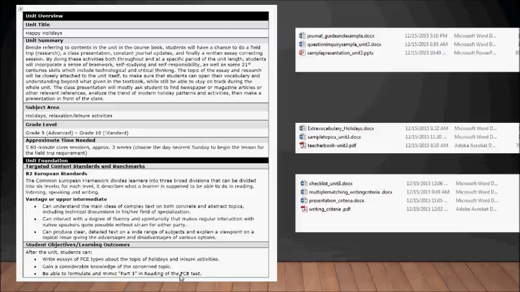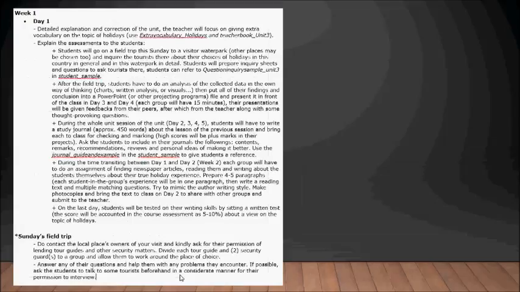Now let's talk a bit about the proof. Throughout the unit plan, you can see examples of writing, including the journal, the topics for the last day's writing, and the criteria for writing. Now let's take a look at the elaborate procedures on how to teach the unit.